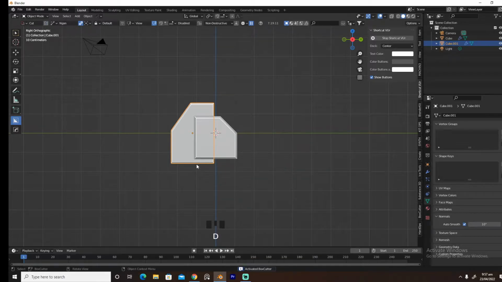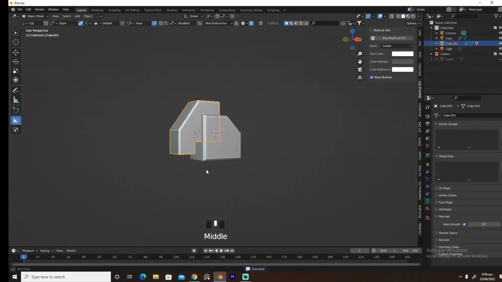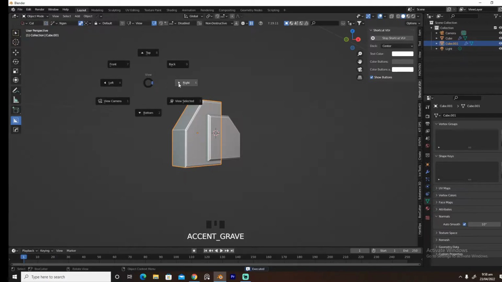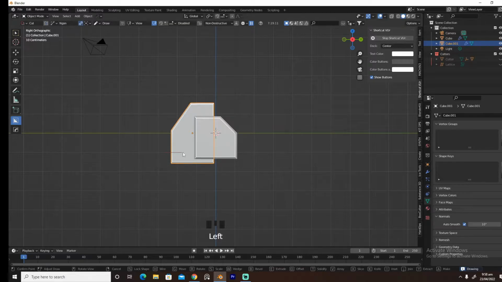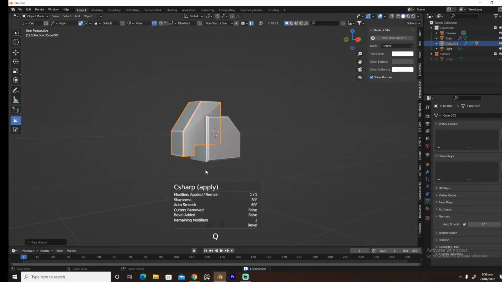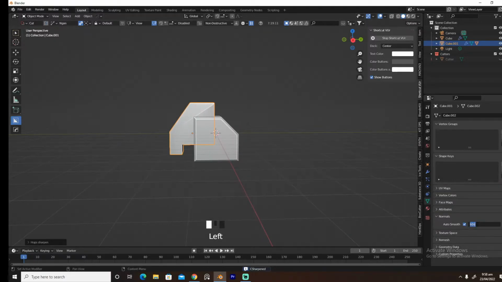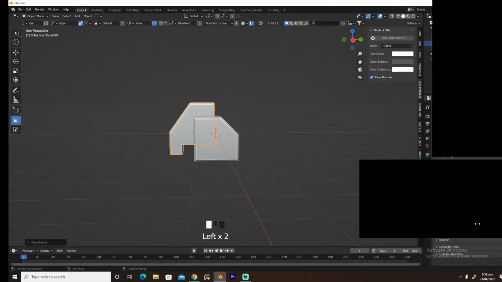let's go into hard ops and box cutter, and let's try to cut it something like this, and left Control sharpen this and keep it to 10.